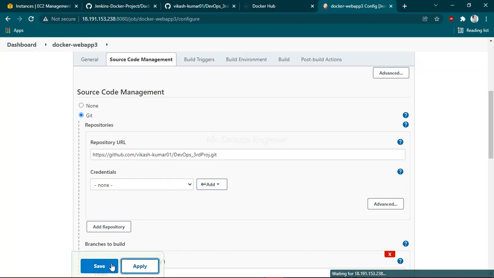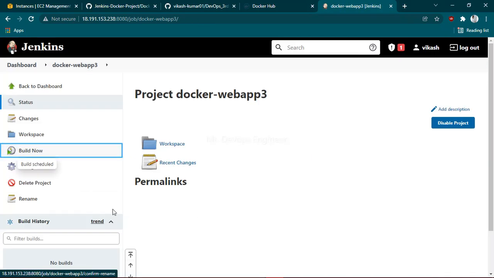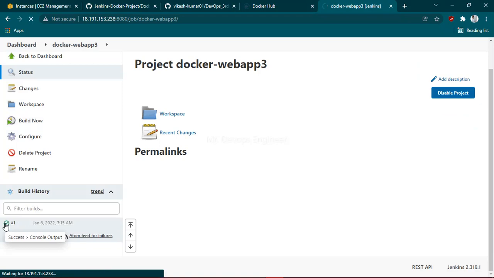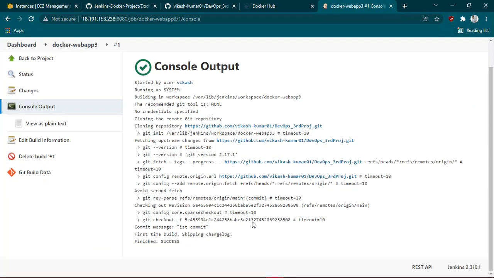Just click on apply, save, and let's build the job once. Okay, it turned green, so it means our git checkout is working perfectly, correct?